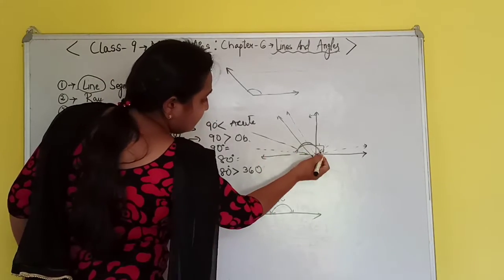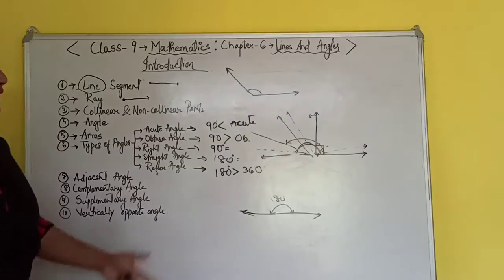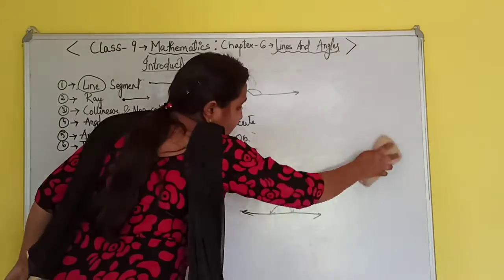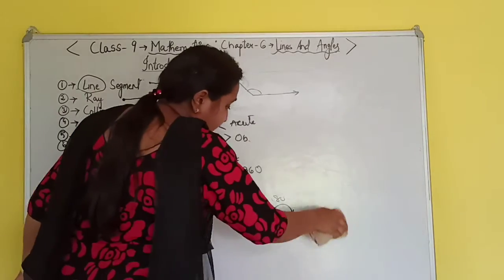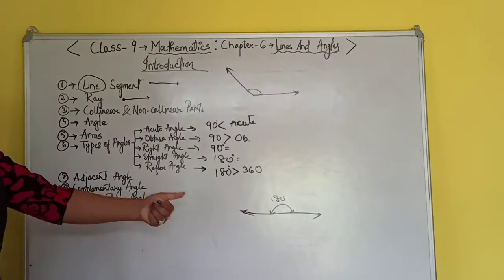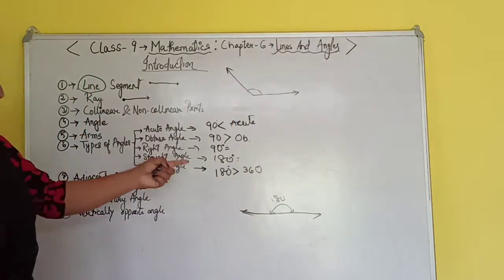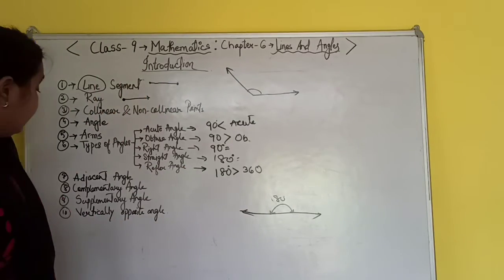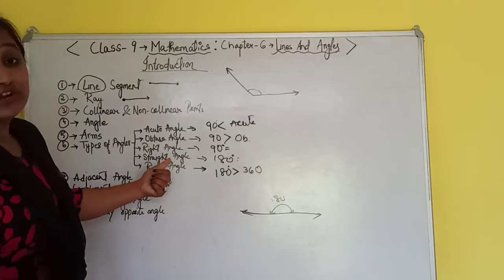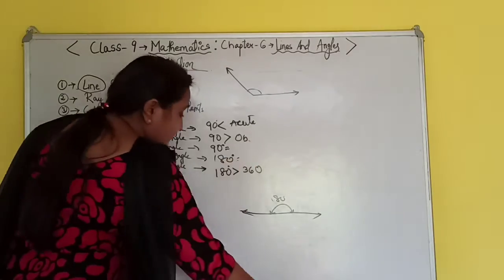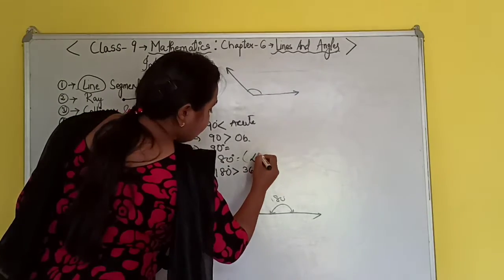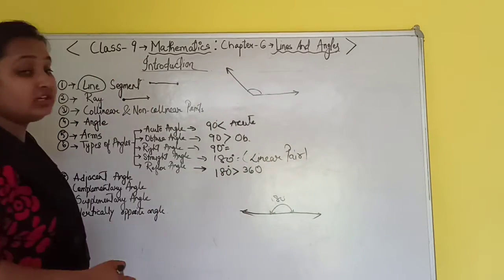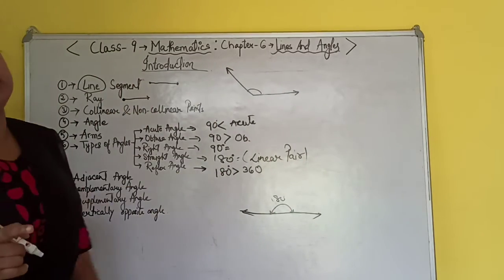Again, you can do it more than 90 degree. It's known as what? Obtuse angle. Only the thing is that you should know the term, what is obtuse angle. Next, as I have said, straight angle, it should be totally 180 degree. So this is our 180 degree angle. The figure will be in this way. One more term is given to the straight angle. It is also known as linear pair. Remember, 180 degree angle is also known as linear pair.